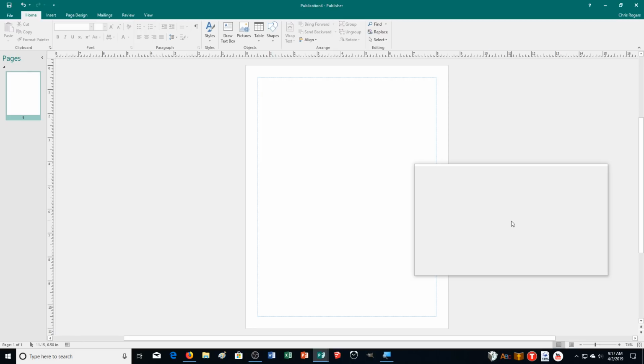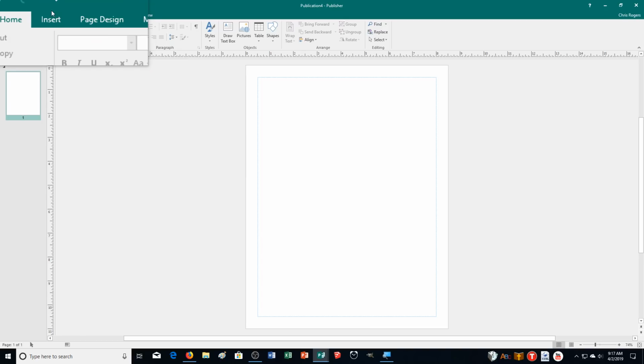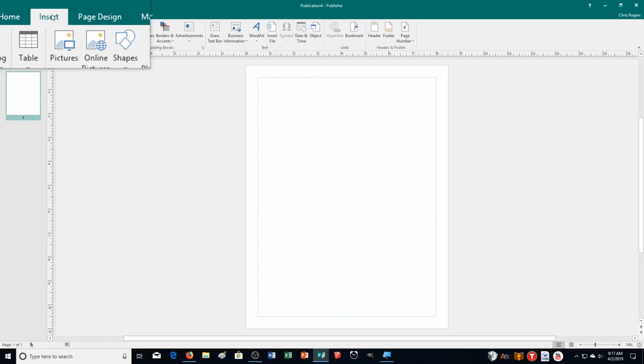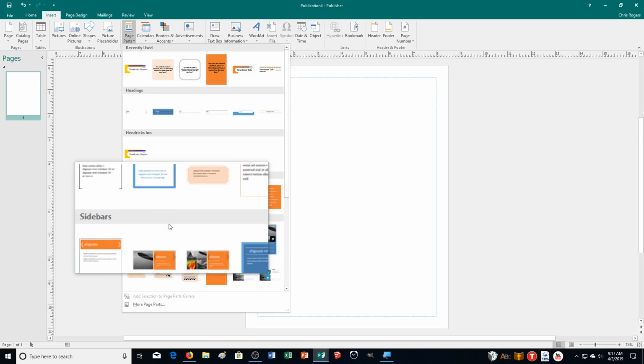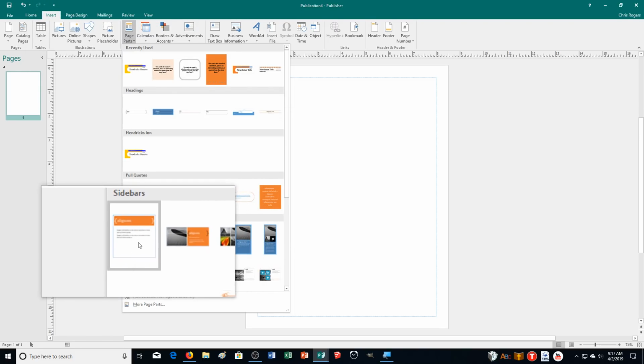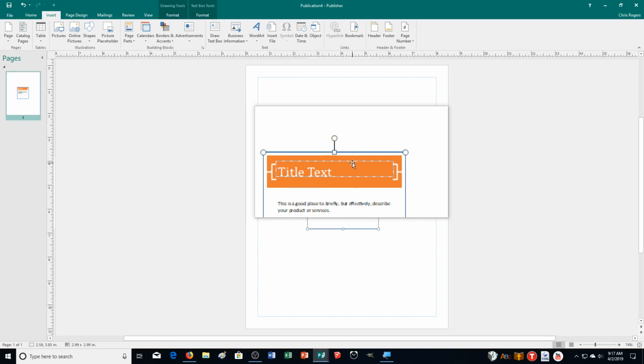What you're going to do is you need to insert 4 different kinds of building block objects and customize each one. So I'm going to give you an example of one, and then you're going to need to do 4 of them, and you're going to end up saving the file. And you can arrange them how you like. So I click the Insert tab. I'm going to grab a page part. Let's grab a sidebar. We didn't use one of those. And it's going to put it inside of here.